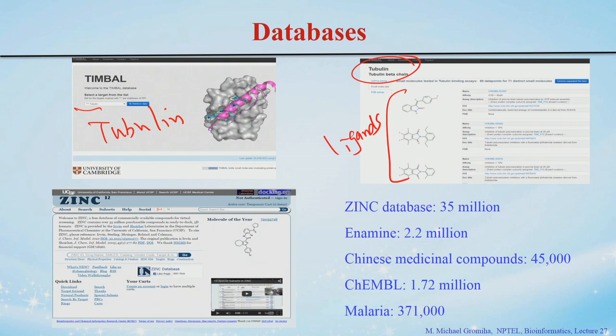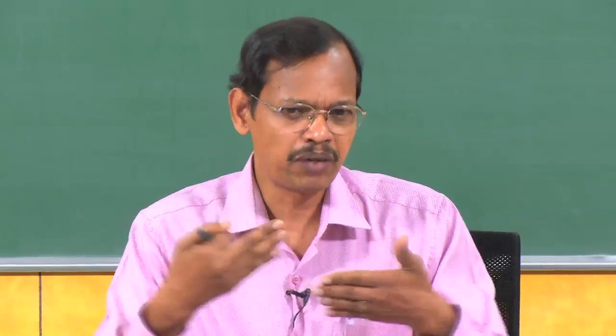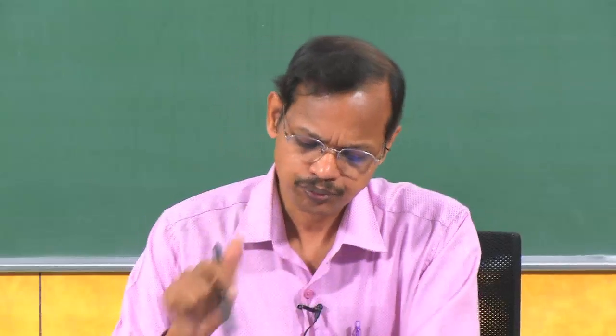Sometimes they have experimental data, sometimes they have the information regarding the small molecules. Even in the Protein Data Bank, you can see several complex structures of the proteins with ligands. So, there you can get the mode of binding for all the ligands with respect to any specific protein. So, you can understand how the ligands interact with a particular protein.